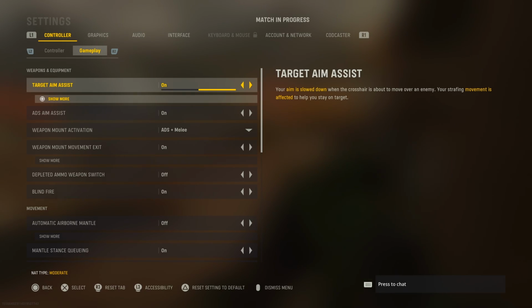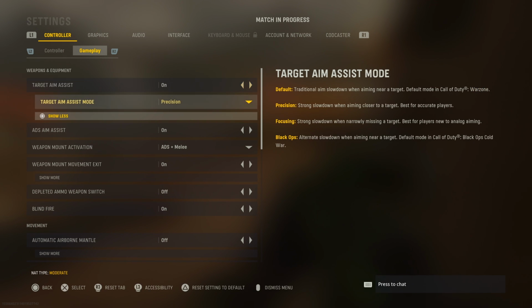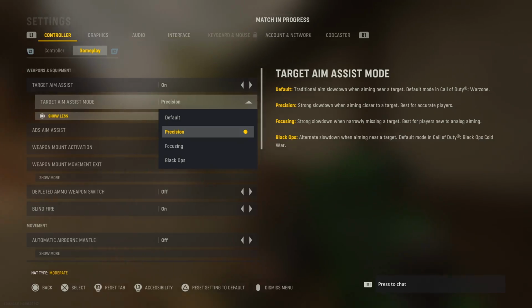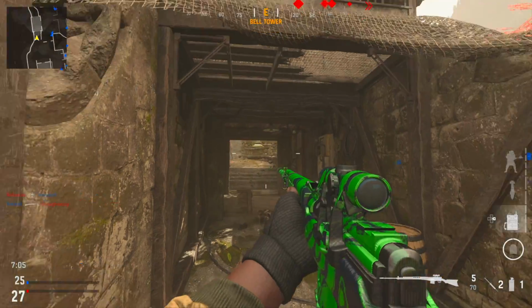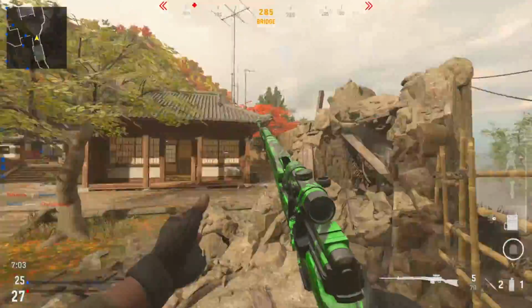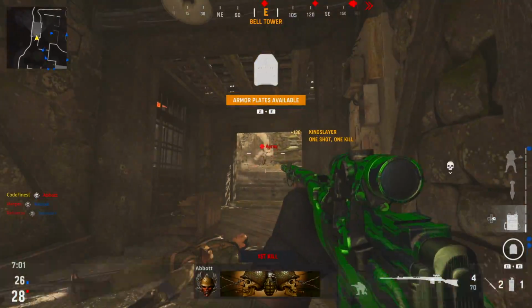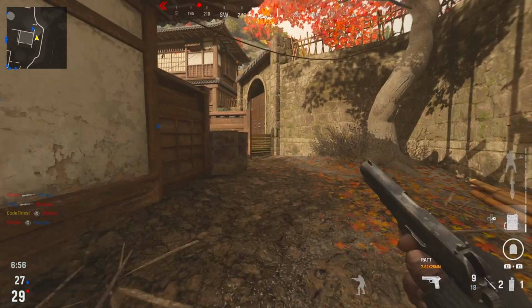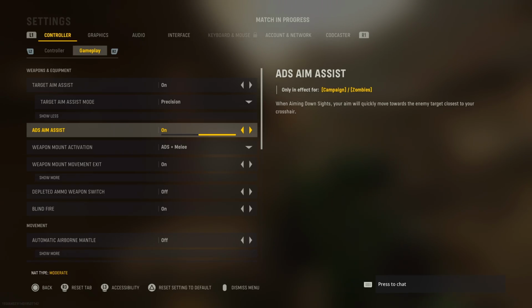So target aim assist mode on, show more, and it gives you this option called target aim assist mode. I use precision. Everybody I have watched does not use this setting, and it triggers me. This is why I've kind of made the video, because nobody uses dynamic and precision. Nobody realizes how strong this is, so I could just spin, dead. It looks like hacks because obviously I managed to get used to it, and you guys will get used to it too. ADS aim assist, this doesn't actually affect multiplayer. You could technically have it off.